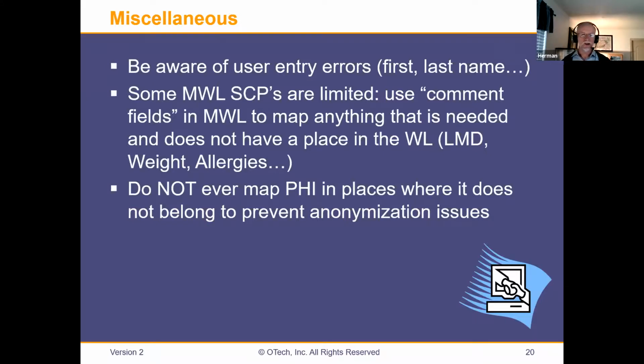Another miscellaneous issue is that some of the worklist providers are limited, right? Typically each modality has different requirements for what they want to see. Of course, pregnancy status for X-ray, contrast allergies for anything that has to do with contrast. Sometimes they want to know the last menstrual date, whatever the information. Weight is very important. If you have somebody that's really overweight, more than 400 kilograms, no, 400 pounds, 400 kilograms would be a lot. More than 400 pounds, maybe the MRI table would not be able to carry that weight. So weight and things like that. Some of the information is really important, and it depends on the modality what is important.